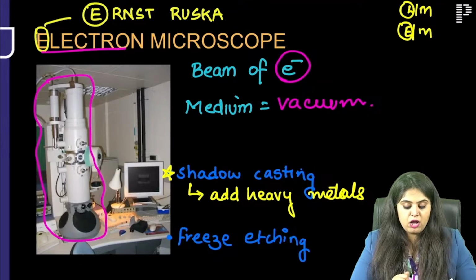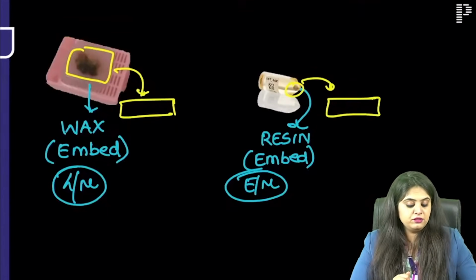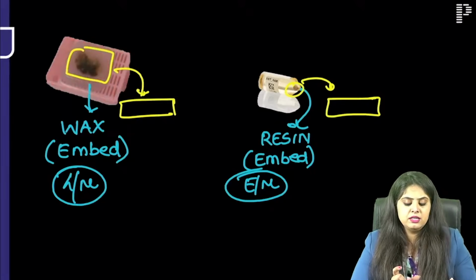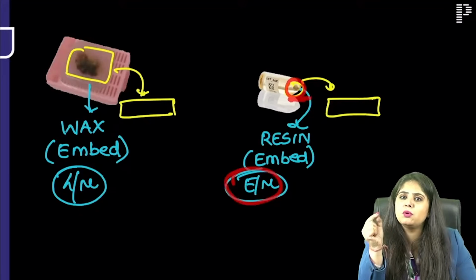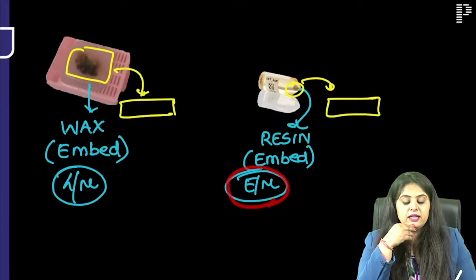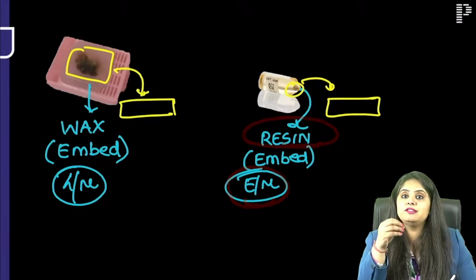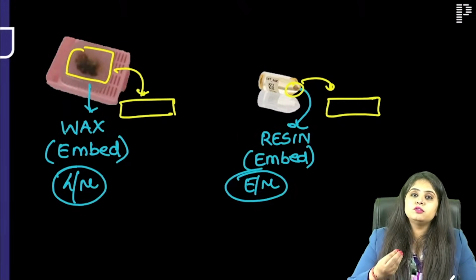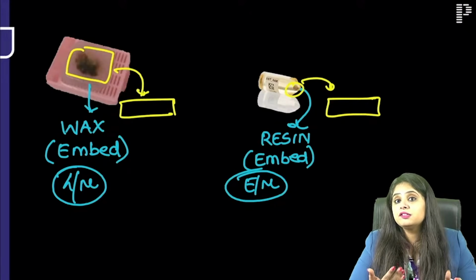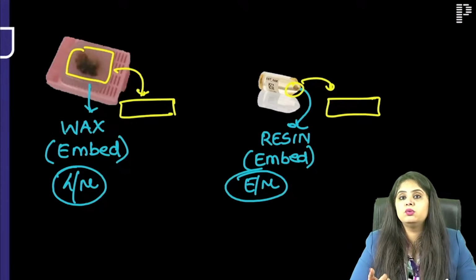Next, we realized, I don't know how many of you noticed, look at the size of the tissue when it was in paraffin wax. It was looking pretty big, 2-3 centimeters. The same tissue, when I put it in resin for the electron microscope, does it look very small, as if it has shrunken? Actually, we realized that is what was happening. For the electron microscope, when I was putting my tissue into resin, the tissue was shrinking. It was becoming so small, so tiny, so shrunken that the cells were not visible. Later on, I could not see cells under the microscope. Then they said, this is not good. If you shrink it to such small levels, what will you see under the microscope? All your cells have been destroyed and distorted.